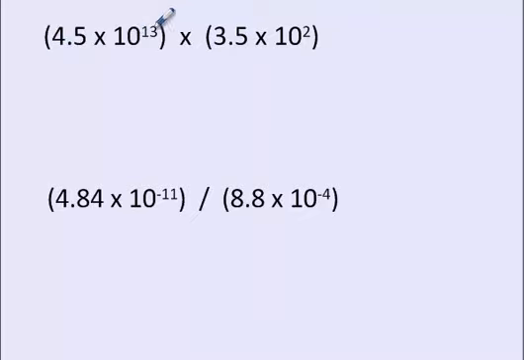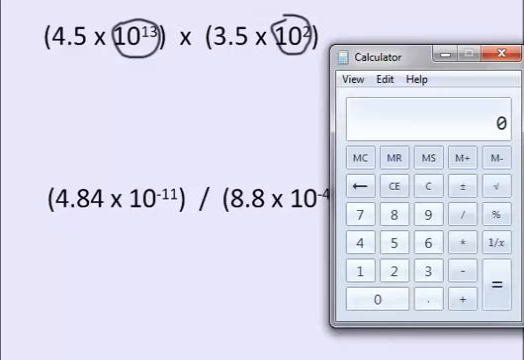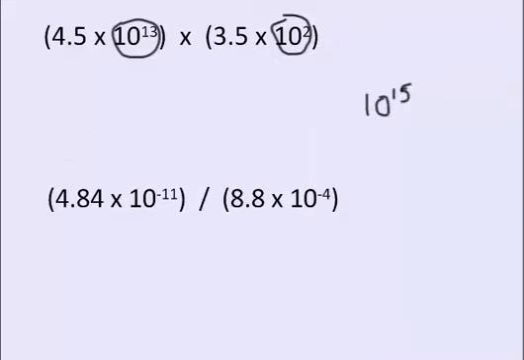We can do the times 10 to the 13th times the times 10 to the second. And we can do the powers first, then we can do these later, and then put them together and get our answer. So we could do 10 to the 13th times 10 to the second. And when you're multiplying powers, we usually just add those numbers, right? So 10 to the 13th times 10 to the second would give us 10 to the 15th. So we're going to write 10 to the 15th and kind of put that off to the side as we multiply our decimal now. Okay, that's supposed to be a 5. So we have 4.5 times 3.5, so we could take our calculator out and do that. It gives us 15.75, so we write our answer in here then. So 15.75 times 10 to the 15th.